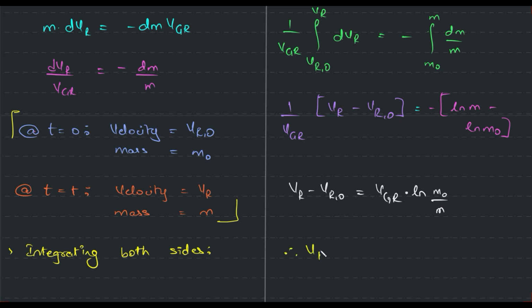So finally, we have Vr, or velocity after burning so much of fuel, will be obviously Vr naught, we already have gained that velocity at time 0, plus Vgr natural log of m naught by m. That's it. Okay. Right, guys. So after a time interval of t, if you have burned so much, actually it doesn't matter what time we have taken. If you burned so much of mass, from here to here, the difference is the burning aspect, you would gain this velocity, a simple expression, right?